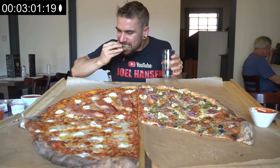Especially this, guys. The tuna and the anchovies, when they're mixed with the olives and the caramelized onions and everything that was on there along with the herbs, it honestly didn't taste fishy. You know what it tasted like? It tastes like an antipasto, however you want to pronounce it. And I love that stuff. I literally eat a jar every Christmas, and that's exactly what that reminded me of. Beautiful flavor, just a little bit of acidity, a nice richness.